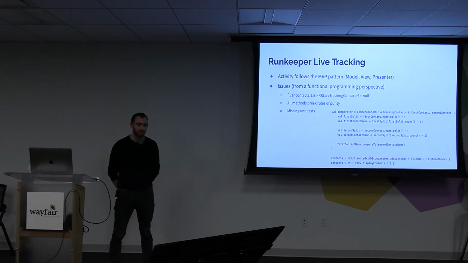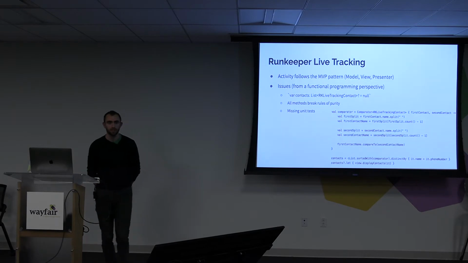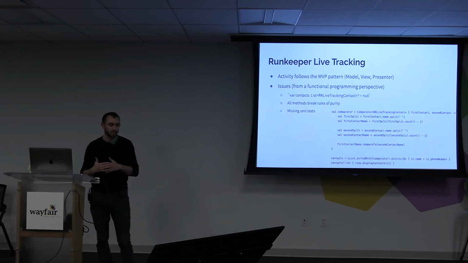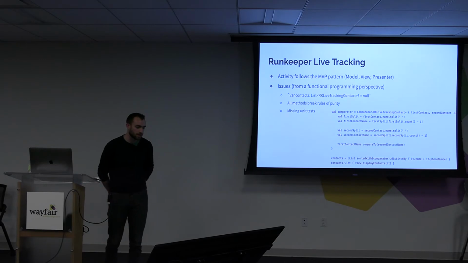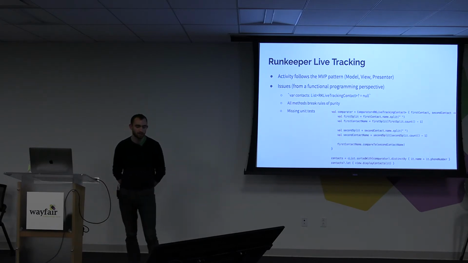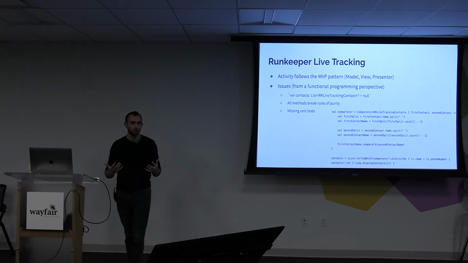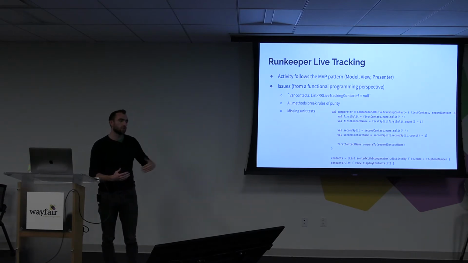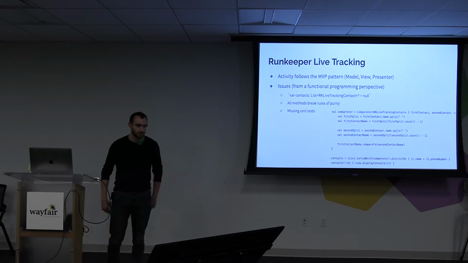Also looking at the methods, all of them break purity. They're all void methods because this is MVP pattern. They don't actually do anything. They kind of just make calls, and then from there they update the view. So you can take a look at this very bottom section where we set the contacts, and then we call view.displayContacts with the list that we just received. And so this is what our MVP pattern really does. We grab some data, and then we don't return anything with it, but we tell the view what to do. So we tell it to display these lists of contacts, or we tell it to display this text, something along these lines.